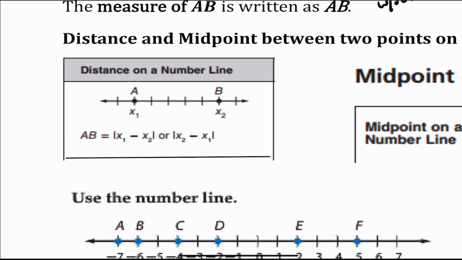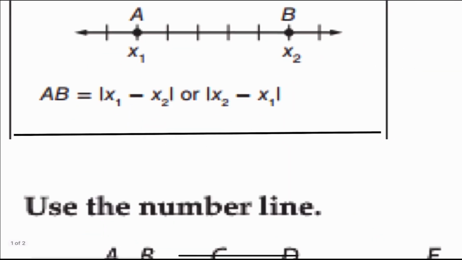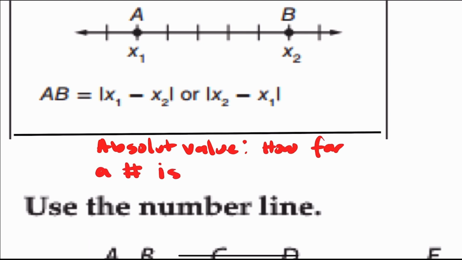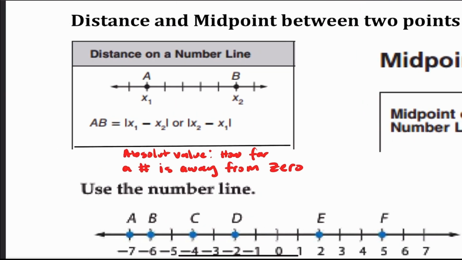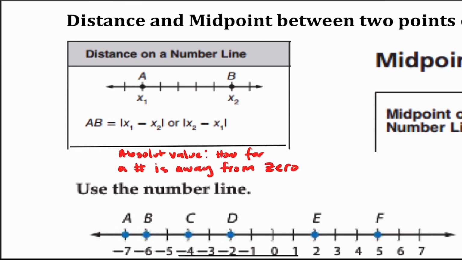Why do we need to put the absolute value around the two numbers? Well, we first need to look at what we're dealing with here. We are working with distance. Distance is always positive, never negative. We say 3 centimeters, not negative 3 centimeters. We are so used to saying the absolute value makes numbers positive, but how we should define absolute value is how far a number is away from 0. And once again, distance is always positive. We take the absolute value of a number once we find the difference between 2 points. Or in other words, after I subtract my two numbers, I then take the absolute value.